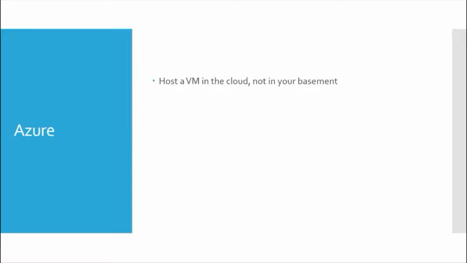With Azure, you get a lot of benefits from hosting a VM in the cloud instead of running a server off your basement. For starters, it's a lot more reliable to have a VM up in the cloud. You don't need to worry about someone kicking the power cord out from your machine. You can also give it a public DNS name very easily, so your friends can type in a friendly URL to get to your server instead of having to remember an IP address. And you also get security rules built into Azure, so you don't have to worry about someone compromising your home network by getting in through your Minecraft machine.